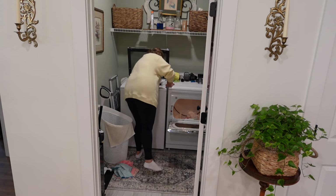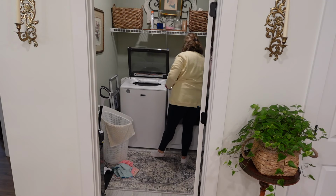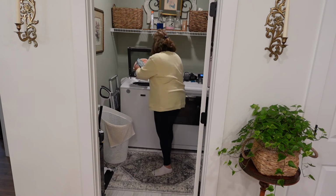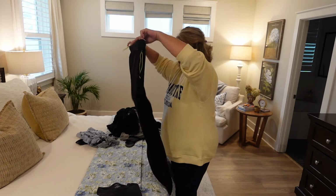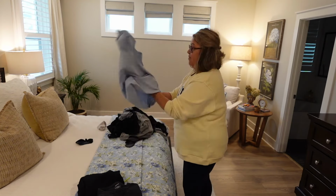I cannot wait. Once I'm committed to doing laundry, I'm committed to doing laundry. I put the hamper here, though I'm going to get a prettier hamper, because I don't like the way that white one looks. But once I commit to doing laundry, I commit. Once I put my hamper in the laundry room, I have been on a roll. Once I get a load going, I do not stop until the laundry is all washed, dried, folded, hung up, put away, done. So I won't touch the hamper if I'm not in the mood, because there's days when I'm not in the mood.